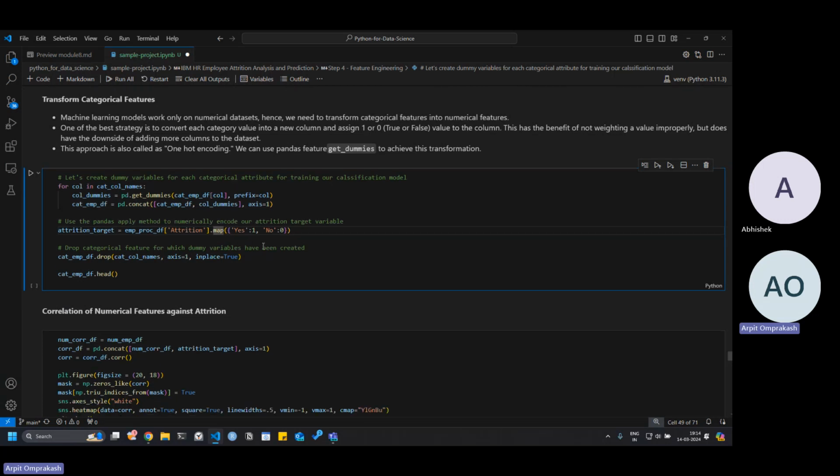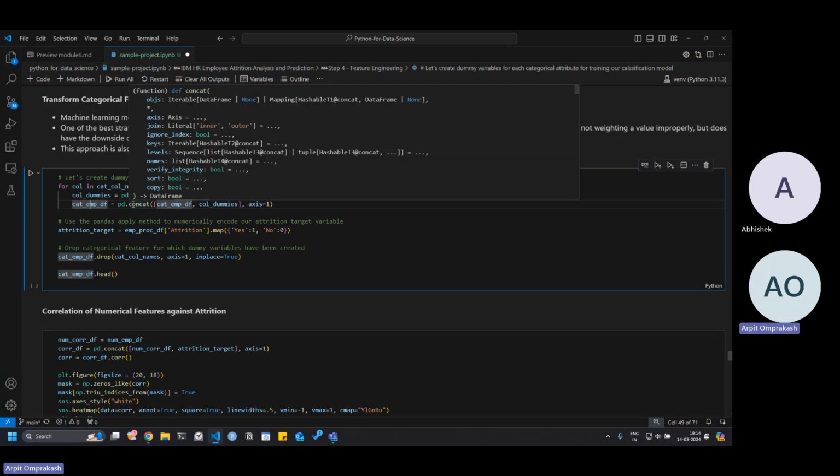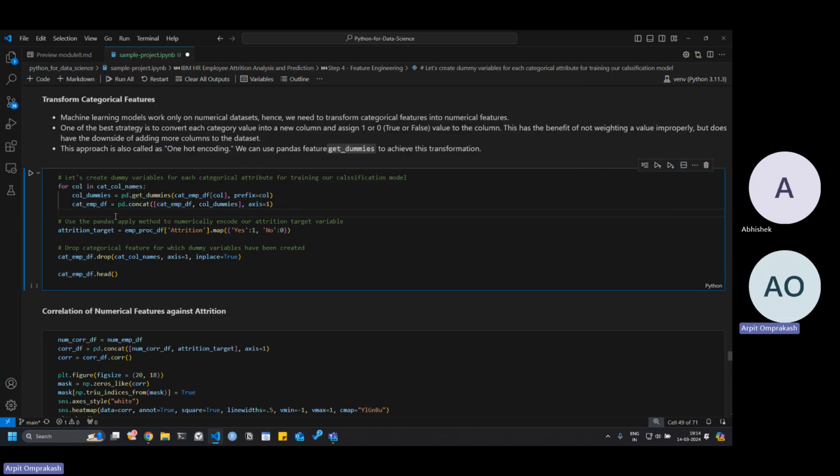After we do all this, we have created dummies and added them to our categorical variable table. However, we have not removed the original categorical variables. Education, which has the values 1, 2, 3, 4, 5 on the rows, is still there, but we don't want it for our prediction. So we'll drop all these original categorical columns, because we have converted all of them to dummy columns. Most important, inplace equal to True to actually remove it. And then we get the head.